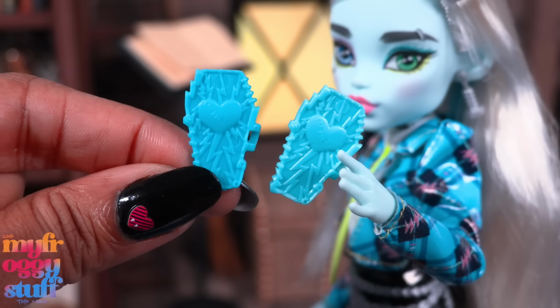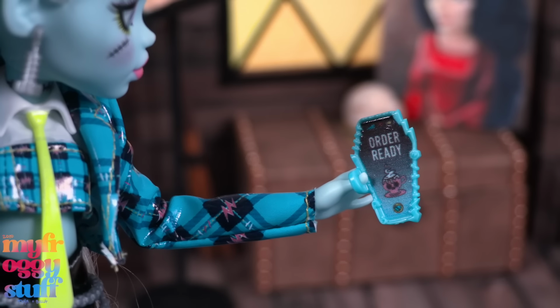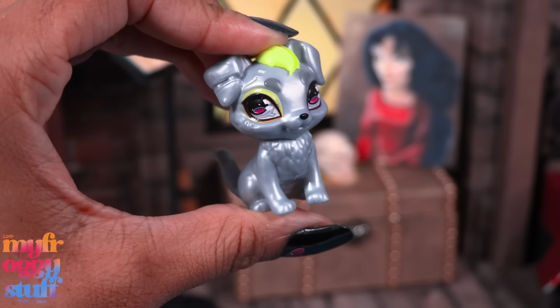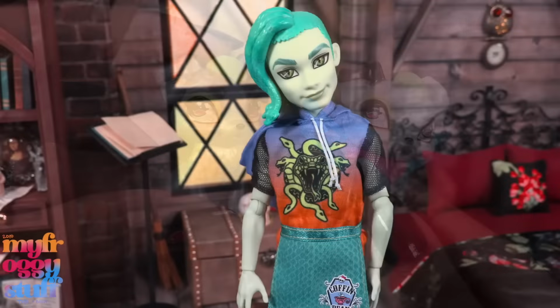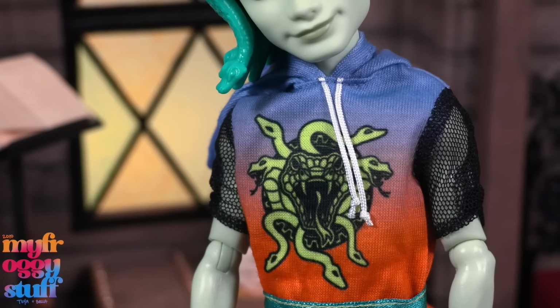Same eye coffin design as the core Frankie, only it's a slightly different shade of turquoise. And the picture on the front is different, which is awesome. They wear pink boots, one tall, one short. Frankie's monster pet has a new look as well. It's silver.